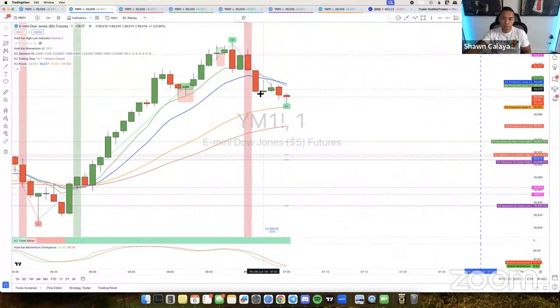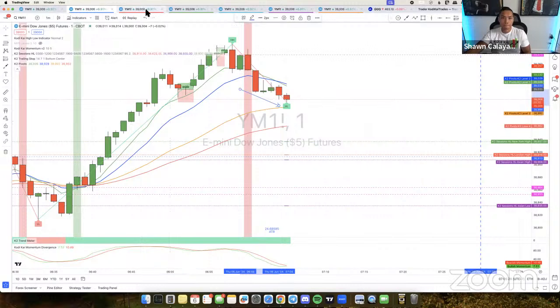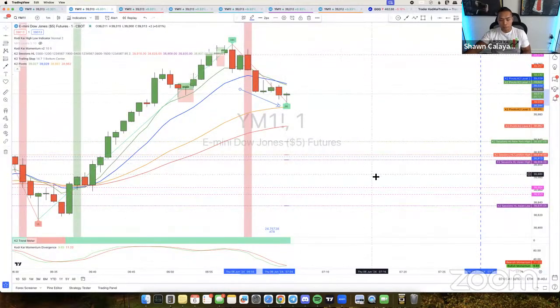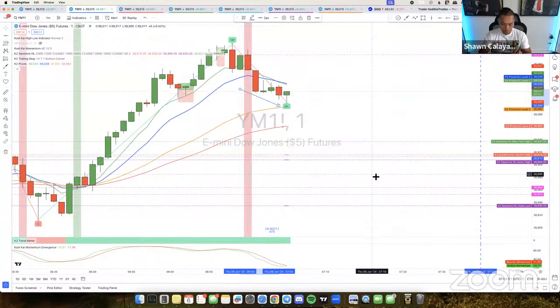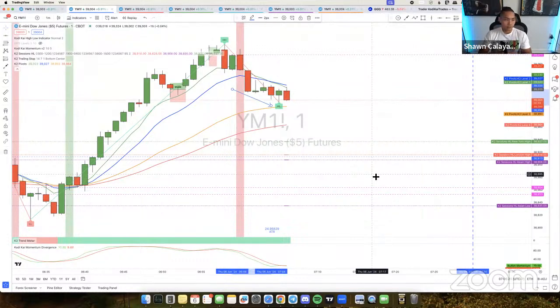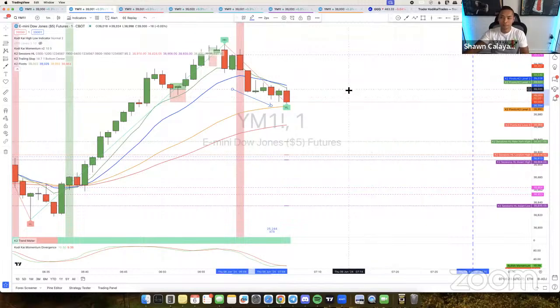So here we go as price continues to make its way towards the pivot. Level 3 pivot right there. Still no PRB entry. And it looks like the market kind of died down a bit. It was moving pretty volatile prior. Now it's kind of flattened out, which is all good. All right, let's see. Price still has not gone down to the pivots, surprisingly. Slow movement right now. Very slow movement.